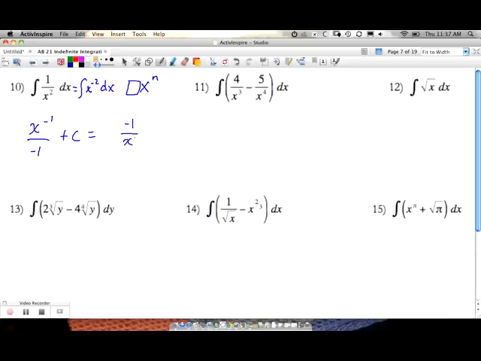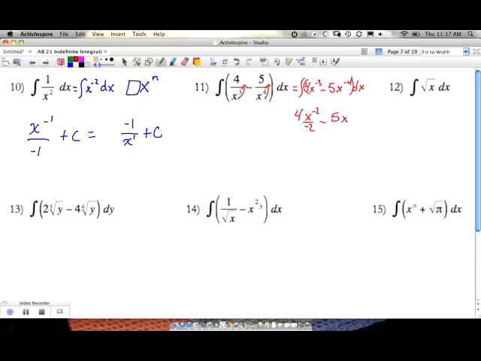For this next one, let's do some algebra first. We're going to bring up both of these denominators. That means I'll have 4x to the negative 3 and minus 5x to the negative 4 dx. So when I take the antiderivative of each of those terms, I'll have a 4 as my constant that's factored out. X to the negative 3, when I add 1, becomes x to the negative 2 over negative 2. Minus 5, and then we got x to the negative 4. It's going to turn into negative 3 for a power, and we divide by that number as well.